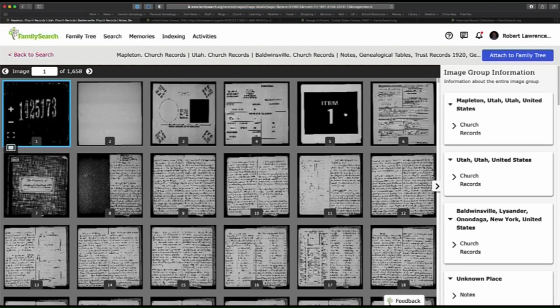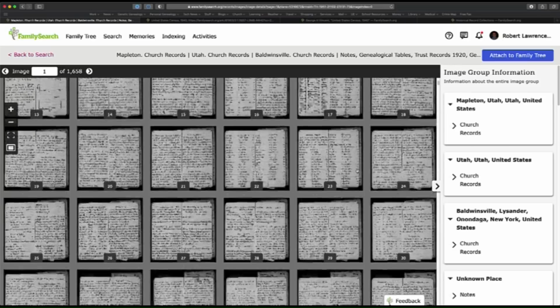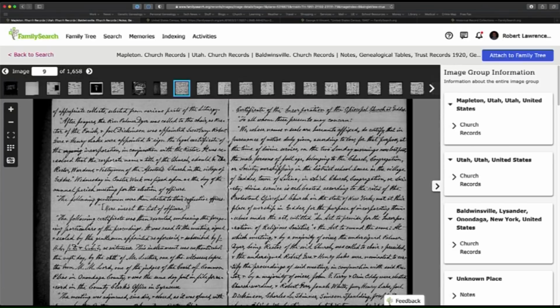They're organized in sets, and I can see what those sets are on the side. And I can scroll through the images. If there's a particular image that I want to look at, I can just click it and it'll load it. These are awesome. So don't be afraid of looking at these image sets. Most of your ancestors are actually found in that, and it's a tremendous resource.